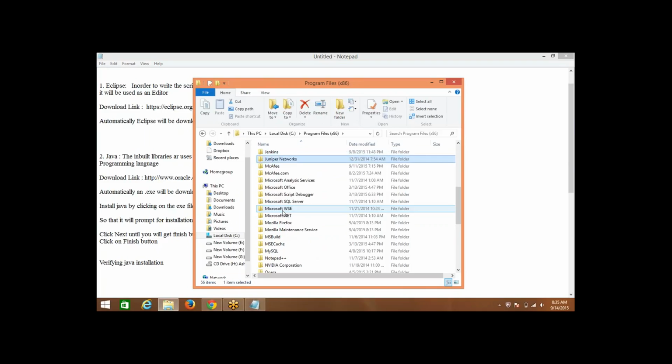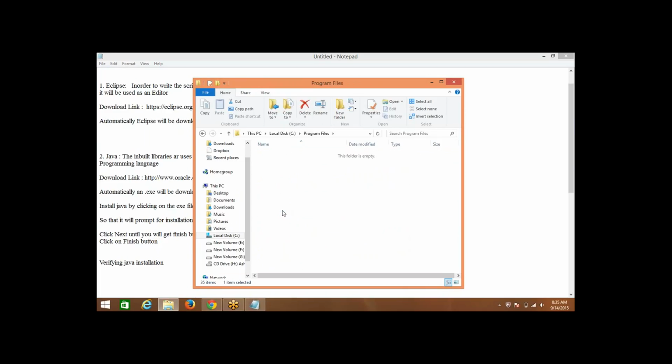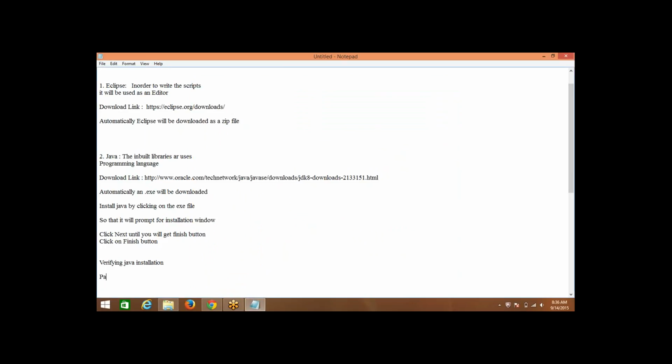I can't find in this. I need to go to program files and yeah, there is Java, and you need to see whether JDK 1.8 folder is displayed here or not. I'd like to give the path of my JDK so that you can verify on your system, and you can let me know on tomorrow's class.